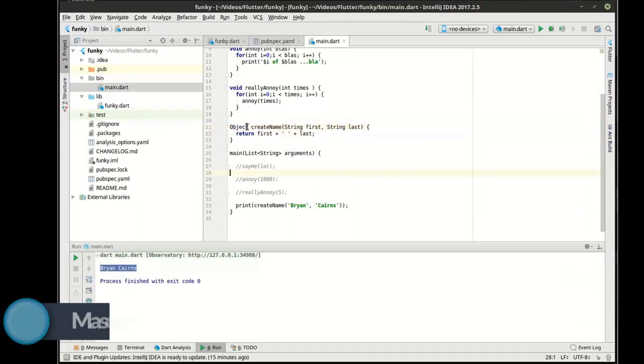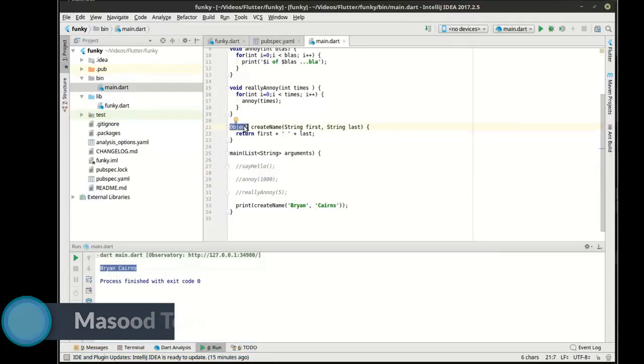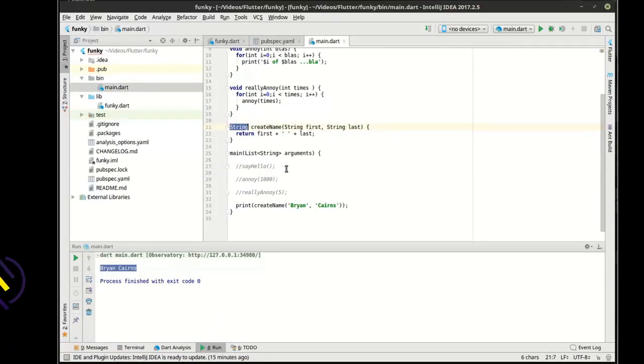You can return an object. Okay, so if you have no idea what you're returning, it's just something, you can return an object. But in general, the rule of thumb is you don't want to do that, because then they have to either know the type or they have to use something called reflection to go in and figure out what type of variable it actually is. Dart is a static type language, meaning that you have to declare your variable types.